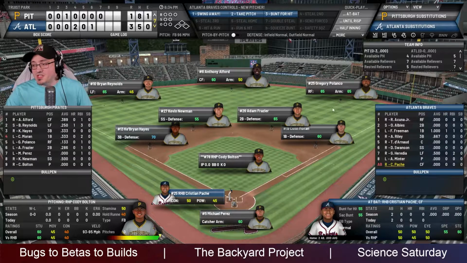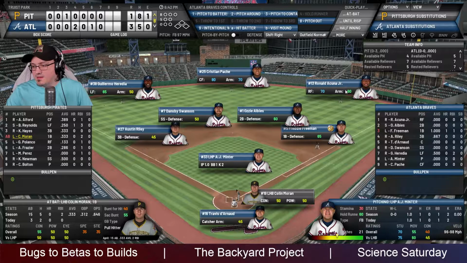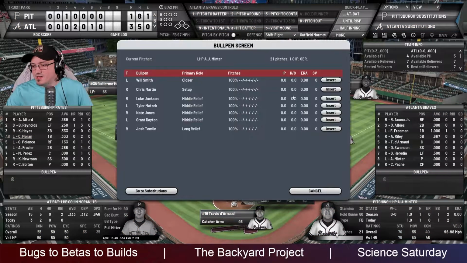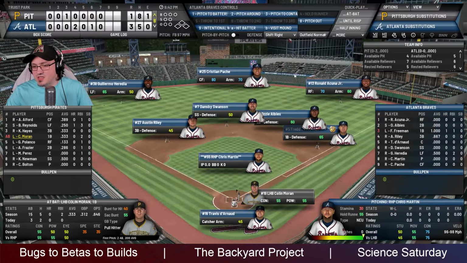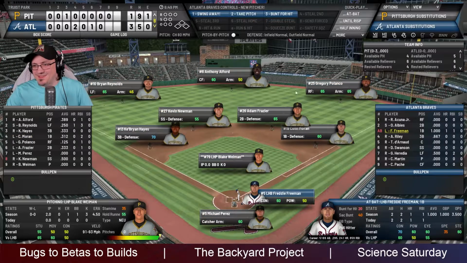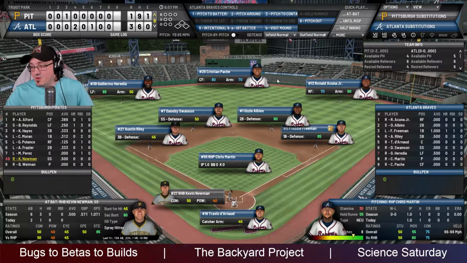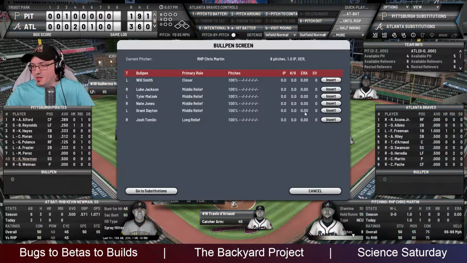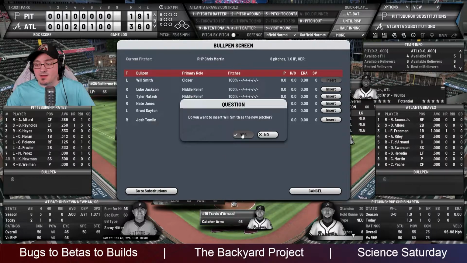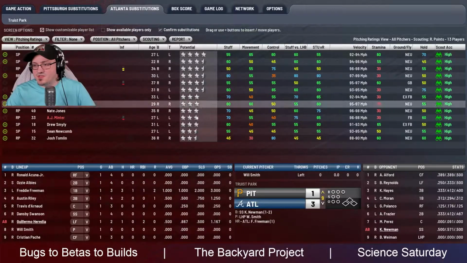If you want to do pinch hits, we just passed our number 8 hitter, so let's see if we can get to a spot where we can do that. Nope, maybe next inning we'll get a chance to do that. Let's bring in Martin to pitch here. We're backwards. We should have had the lefty in this inning and then the other person in the other inning. But anyways, we're good to go at this point. We're not going to get a pinch hitting situation, unfortunately, as we're going to try to close it out here. But pinch hitting for players is going to be done through the substitution screen.